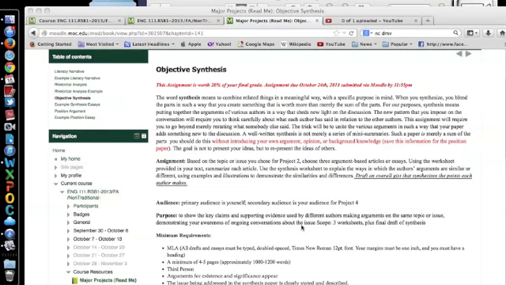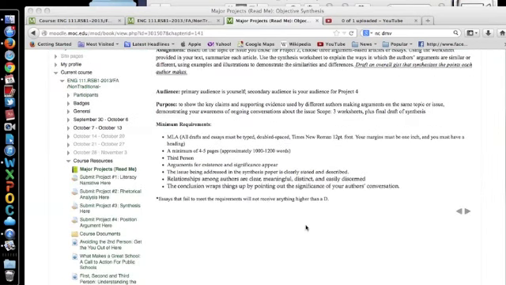Number 3, integrating quotes effectively. Within your paper, it is important that all quotes are integrated effectively. This means introducing the quote, inserting the quote, and explaining the significance of the quote. For this paper, explaining the significance would be in relation to the arguments presented, all 3 arguments presented, not in relation to how you feel about the topic or your argument regarding the topic. Be sure that you meet the minimum requirement.